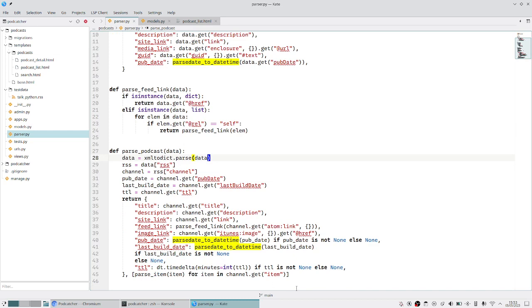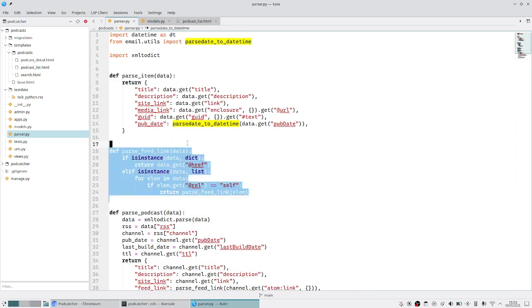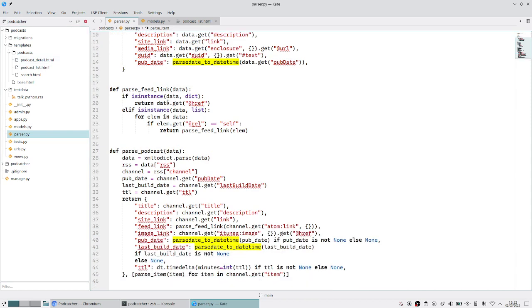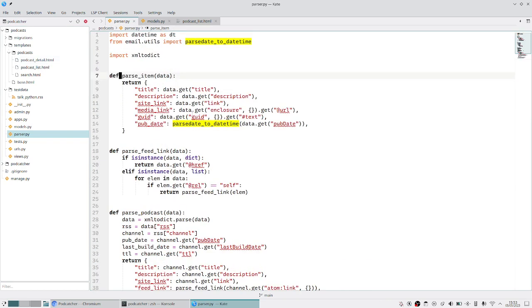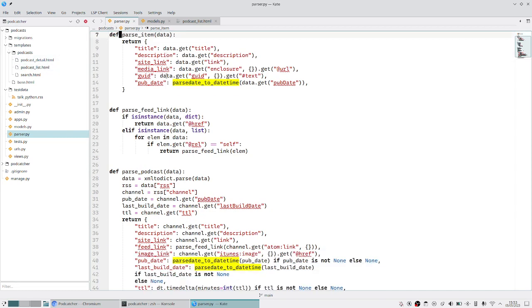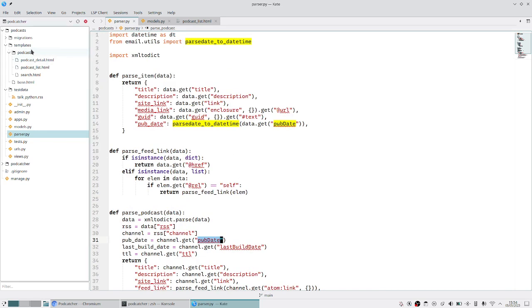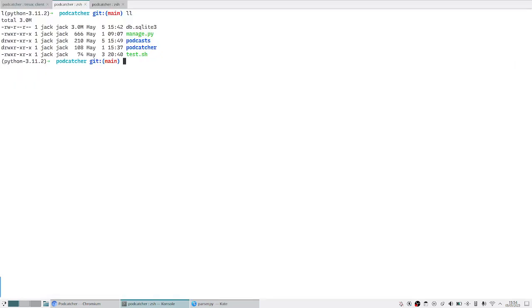I could potentially swap this out for a completely different implementation, and then as long as all the tests pass, I should be in the same position as I was before. But if I didn't have any of these tests, then it'd be difficult to change the parser without knowing that some podcasts would break or not. So let's give that a go.